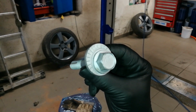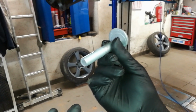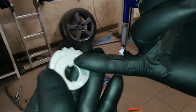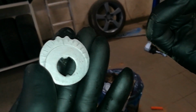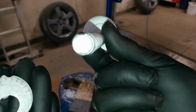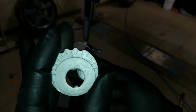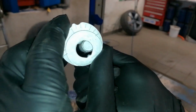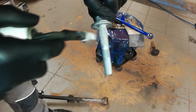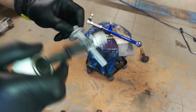So this bolt with the washer already attached is the front bolt, which means it goes in like this. On the rear side, you put this washer, which has two lumps, a larger one and a smaller one. The bolt also has a smaller hole and a larger hole, so the larger one goes on top and the smaller one on the bottom. It goes in only one way. If you put it the other way, it won't go on. To avoid having the same rust issue in the future, we've covered the smooth part of the bolts with grease.